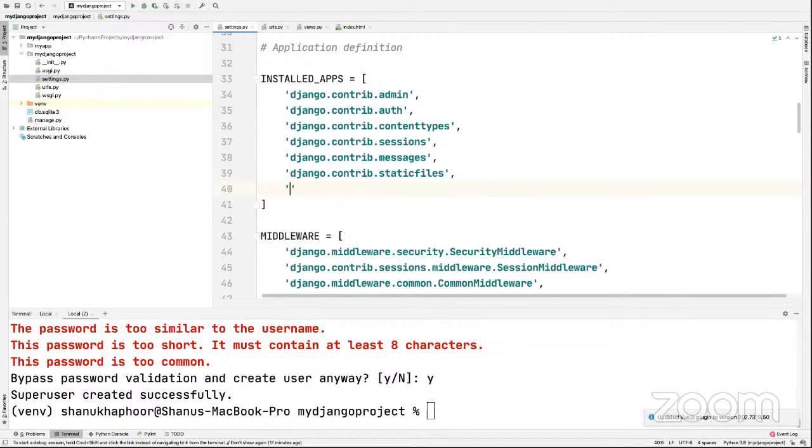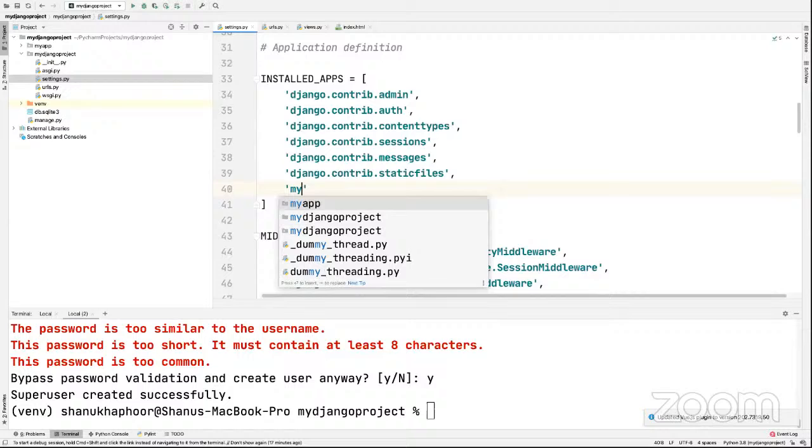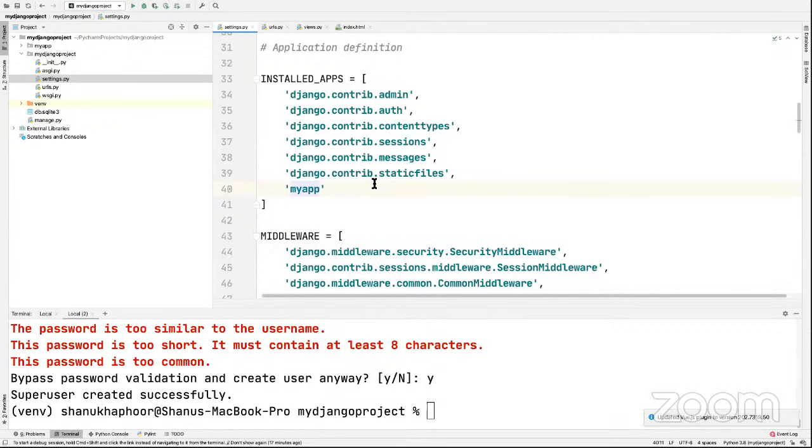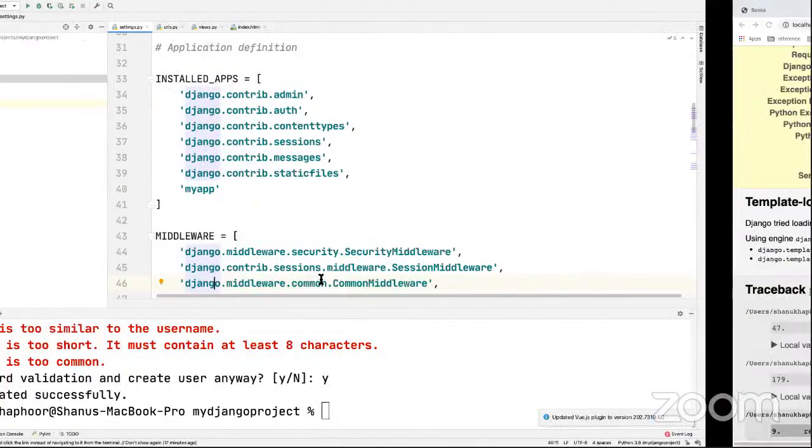So let me add it here, my app. Okay. And let's try to access it again. Did you get your HTML rendered?